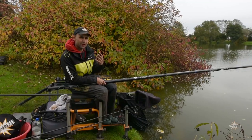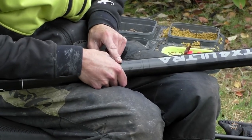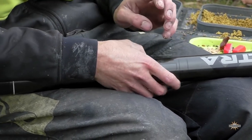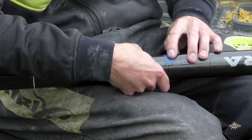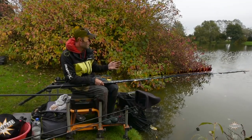So also try and be accurate. I don't know if you can see here, on all my butt sections of my poles, I have a little bit of blue tape. I don't like to hold them near the end because that's how you crack things. I'm just lining up with this little bit of electrical tape every time I go out, and that's where I'm feeding as well. So I'm very accurate.